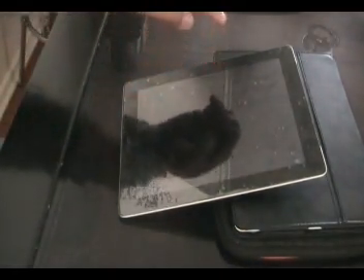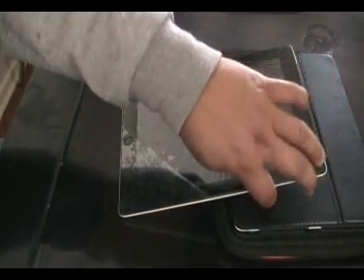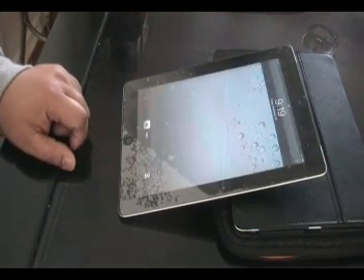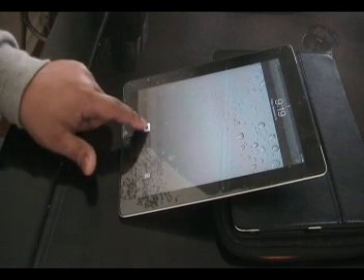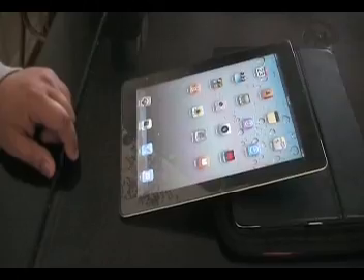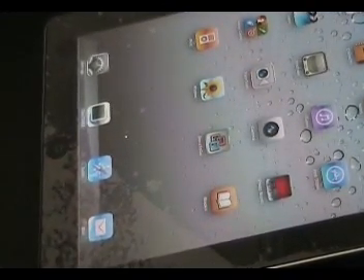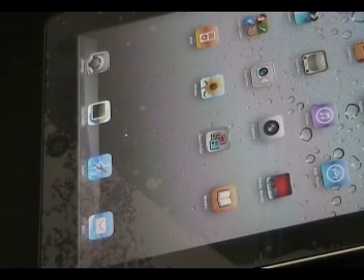First things first, your iPad. This is the sleep button or the power off button here. There's the volume here, and this is your start button to wake up your iPad. So you just slide the lock here, and as you can see, I'll just focus that closer. All your apps are in there. You'll figure that out yourself.